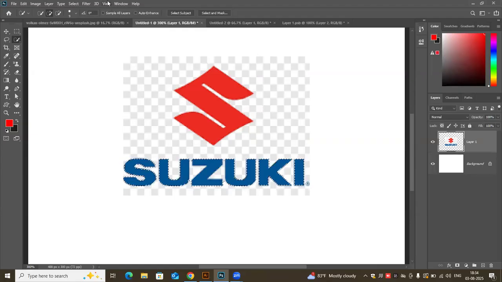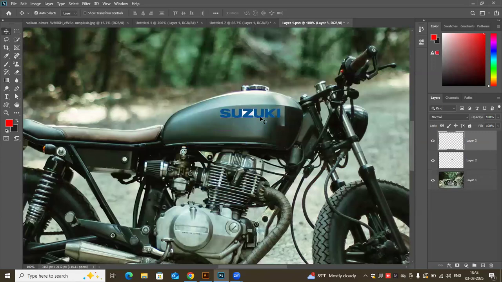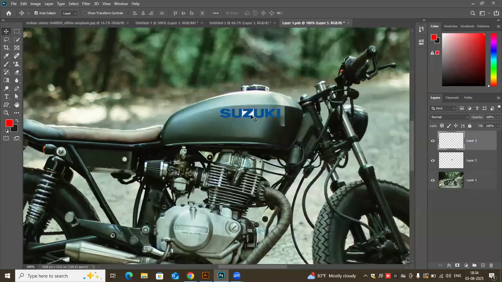Control C. Now I'll come to PSD file. Control V. See, my Suzuki logo has came here. Now what I want this should be a white color. If I'll do Control backspace, it will give me more black color, right? So I want white. Okay. So but obviously my background layer should be I want white. Shift Control backspace. It will give me this thing.